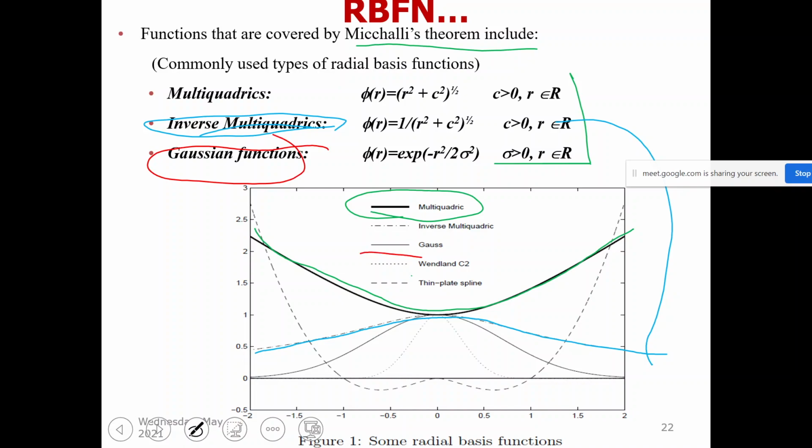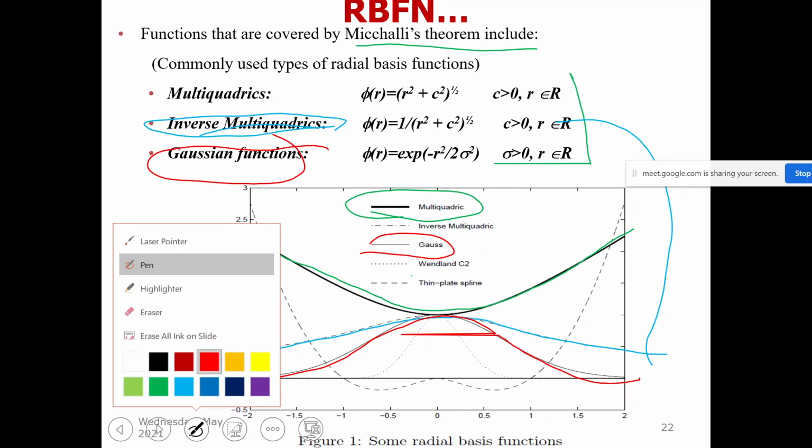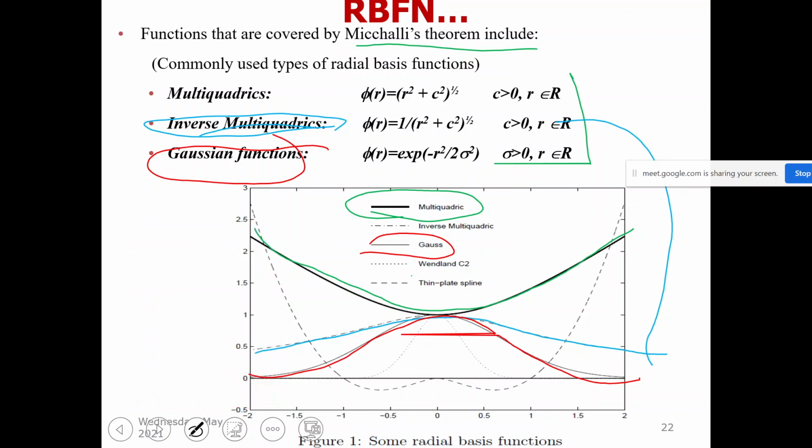And there are a few more with different colors, like Wendland and thin plate, etc. You should not focus on those, but at minimum you should know these three.